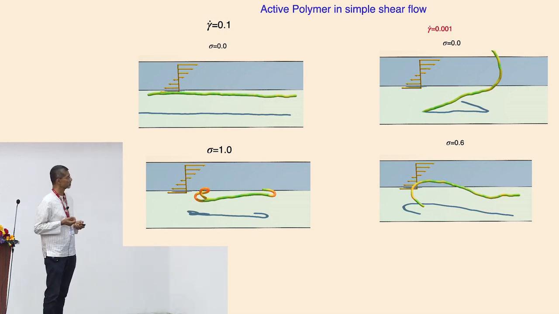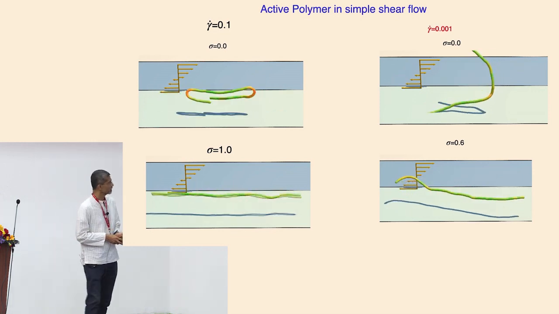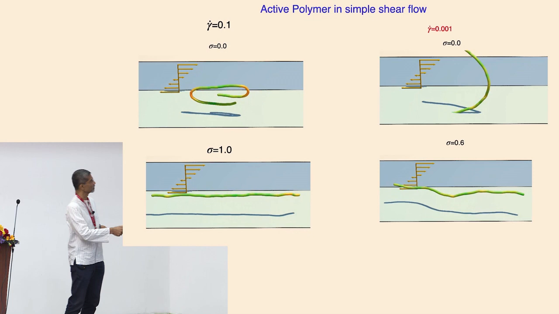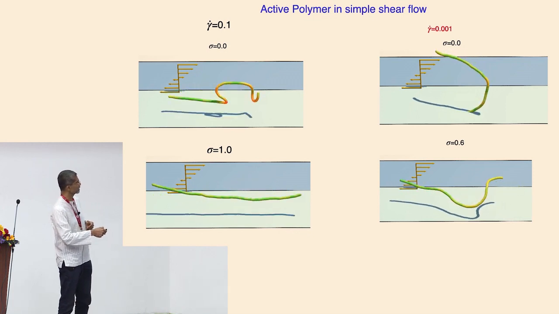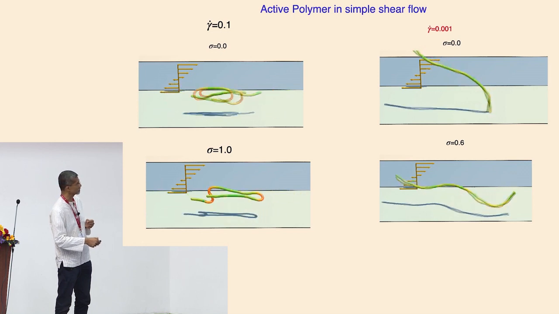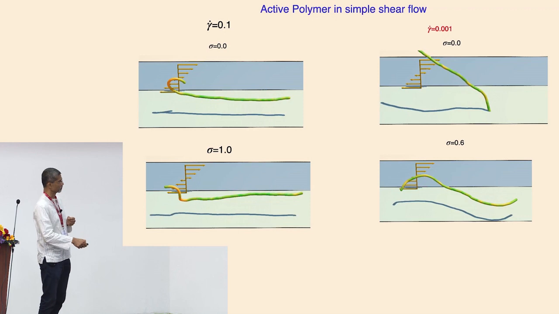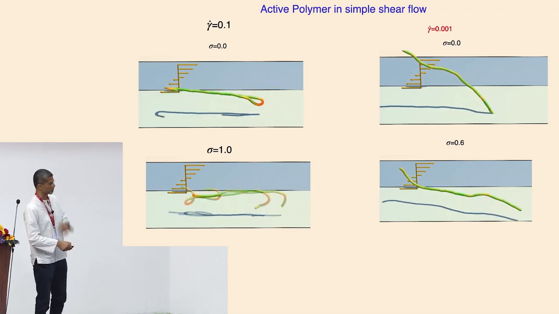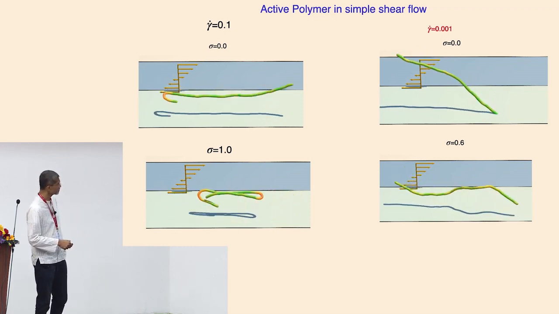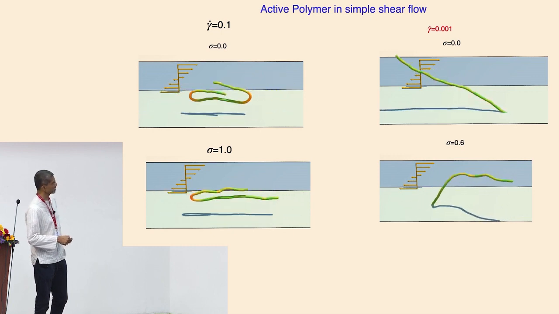So there was one filament, the response of one filament to a simple shear flow, and that is what these movies show. Oh, this is playing in some random order, I'm sorry. But we can see that this is for a low shear rate, and this is for a high shear rate, and this is for no activity. These are passive polymers, and these are active polymers, and below this is characterizing my activity number, sigma naught.